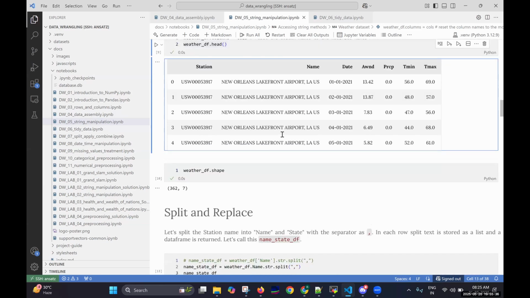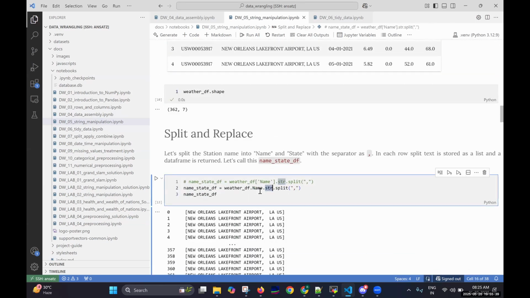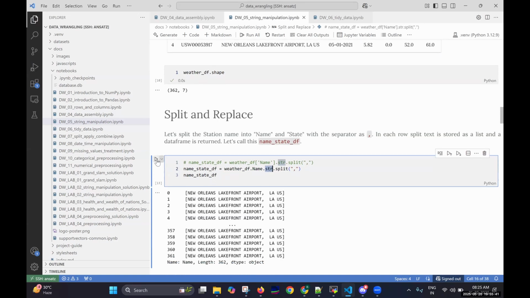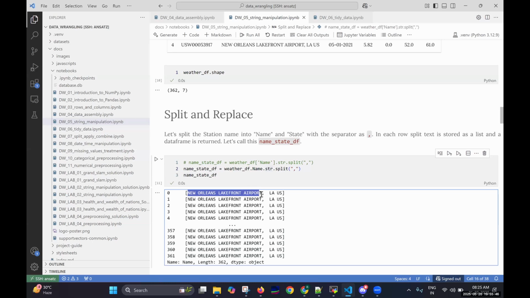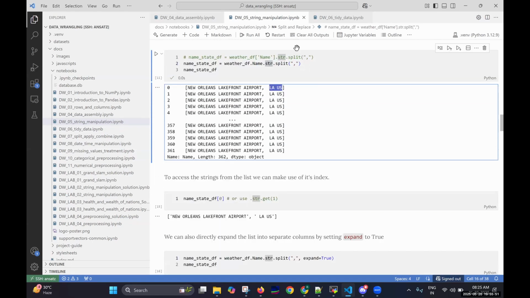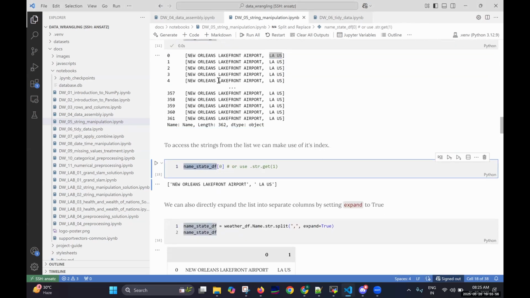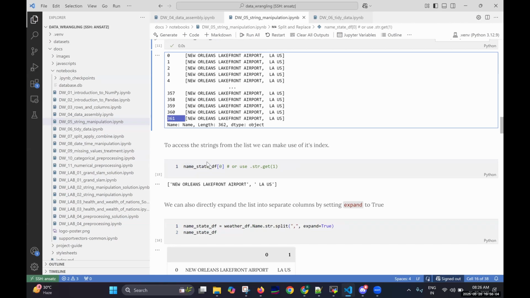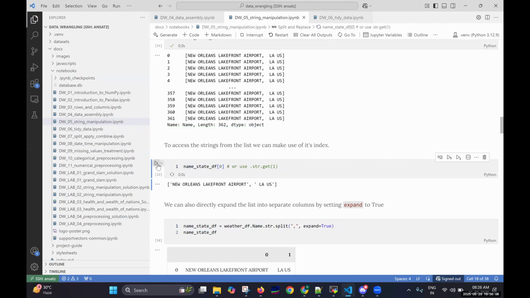So when we split, we'll get two entries instead of one. Now we have separated out these two parts. Now what we can do? If you want to print, all the entries here in this case are the same, only for one station, I think. So whatever we print, whether 0 to 61, it will print the same thing. If you want to access any of the elements here, access the first element, and you can see just two elements.